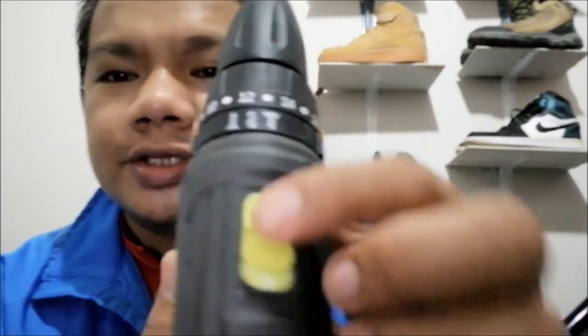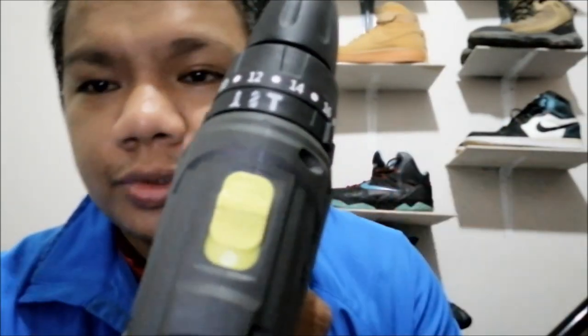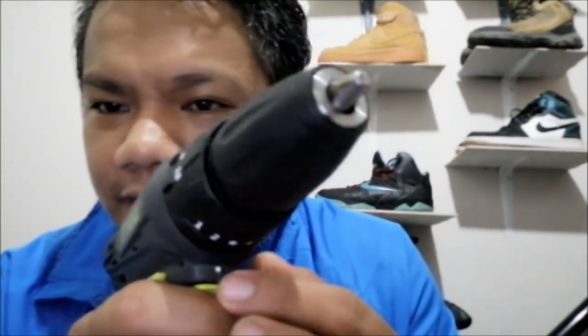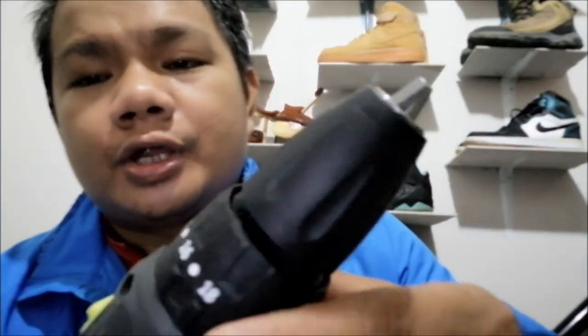And lastly, the speed switch button, guys. You can control the speed with this. Mostly, if you're going to use this for screwing or unscrewing a screw, you will use this setting, and for drilling you can use this one. Another bonus of this cordless drill is that it has an LED lamp. See? It's very powerful, guys. I'm so excited to try this in an actual test. So we're going to try it for the hammer. Let's switch this adjuster.